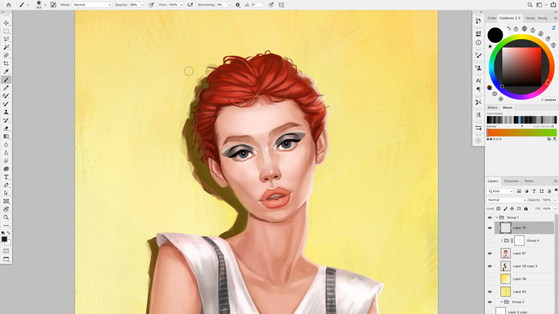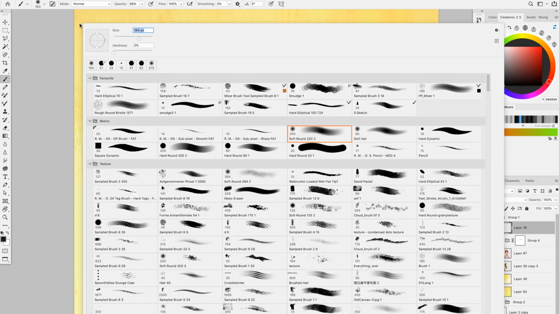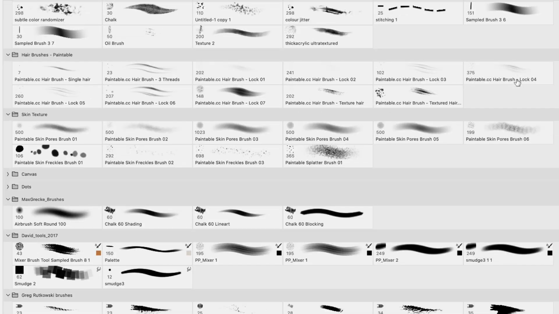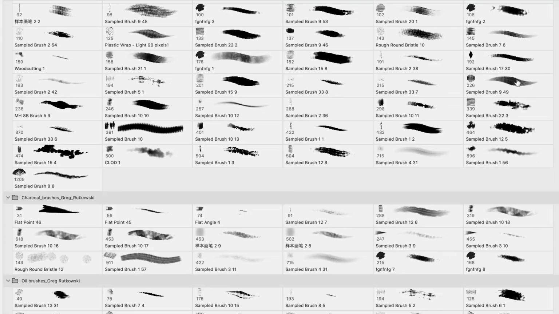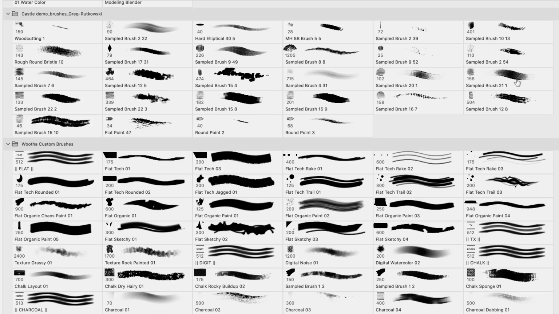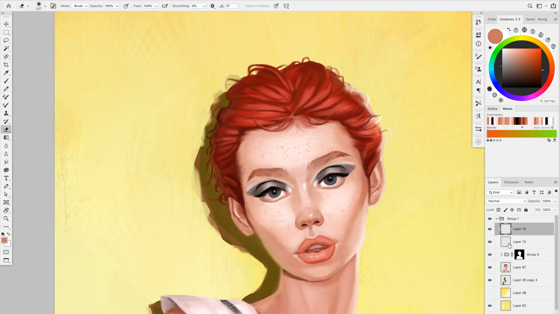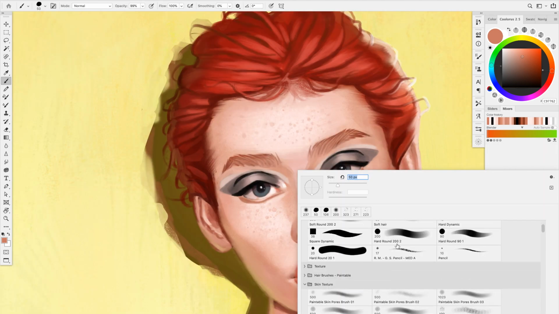I don't know about you, but I'm addicted to downloading brushes. I personally have well over 1,000 brushes in my collection, and most of them I still don't know how to use. The reason is simple. Before being able to use any new brushes, it takes time. We first need to experiment with them for a few hours to get to learn exactly how to use them.